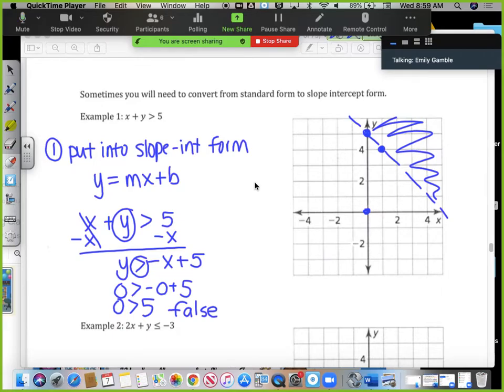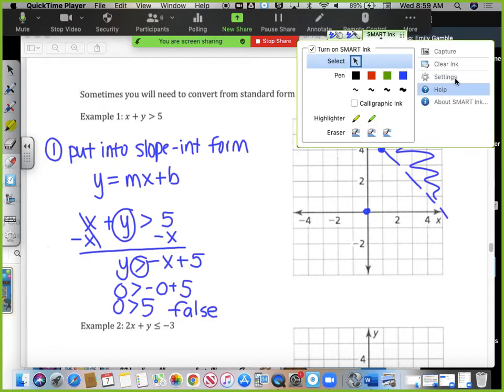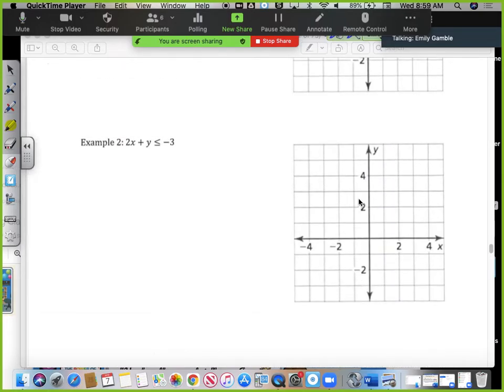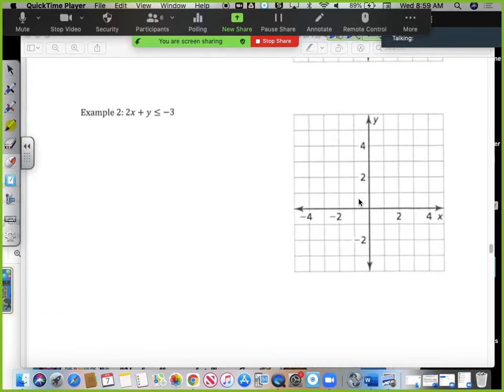Okay, so there's 3 examples that I really want you guys to try to do on your own. I want to go over these answers before we leave. We have 11 minutes. So please try examples 2, 3, and 4. And then before you leave, I will make sure to put the answers up here so you can see the final graphs. Example 2 is right underneath, and then there are 2 more after that, examples 3 and 4. Don't forget that the first thing you have to do for all of these is solve for y.